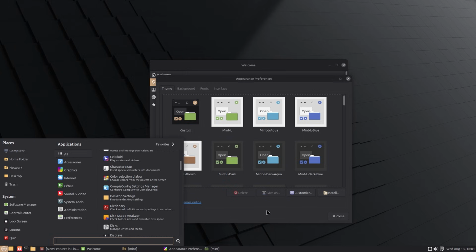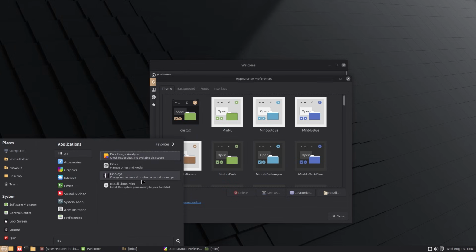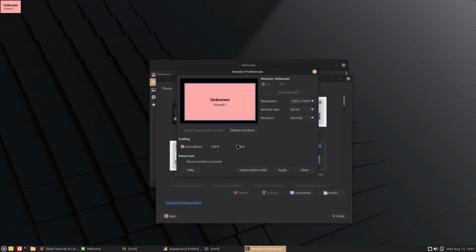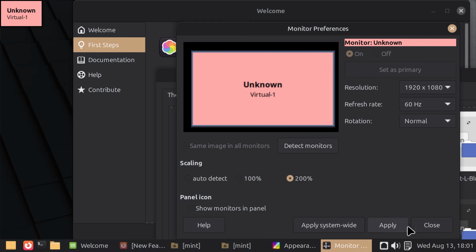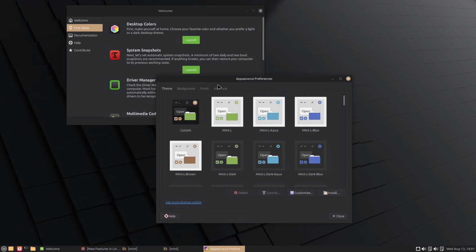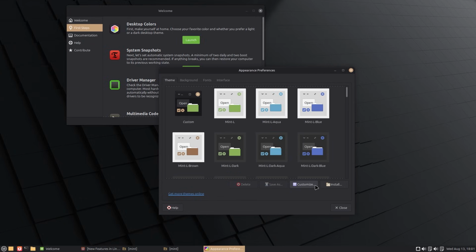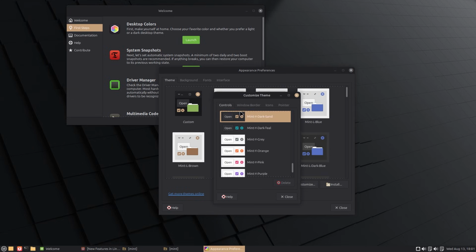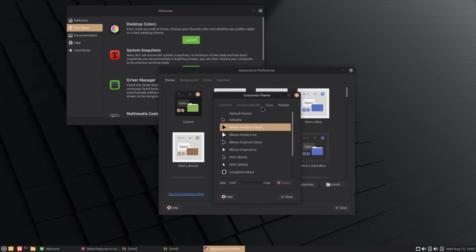But for Mint Mate, I believe a little bit of upscaling is necessary. Although if you go to the displays section, you only get 100% and 200%, and 200% is going to be huge. You're not going to like what it has. So see, it's not good. Let's go back to 100%. I know that was a little bit jarring, I'm sorry. But let's just close this and continue on with the tour. So we do have these desktop colors, and we can also customize them. We can choose the controls, window border, icons, the pointer, etc.